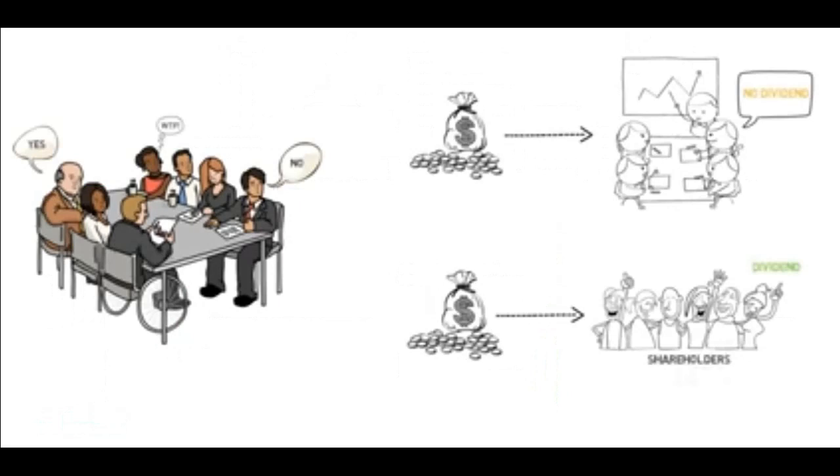The decision whether to give dividend or not to give any dividend is with the board of directors of the company. If the board of directors sees a good opportunity for growth and expansion of the company, they will give less dividend and allocate more funds for the growth and expansion plans. On the other hand, if the board of directors does not see any opportunity for these investments, they will prefer to spend that amount to give more dividends to the shareholders.